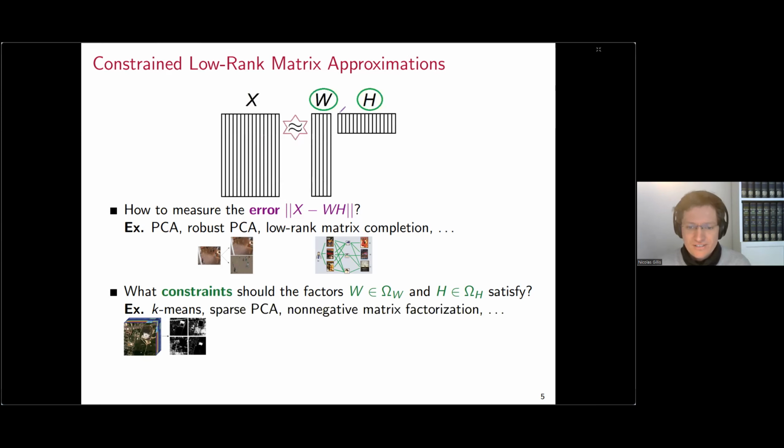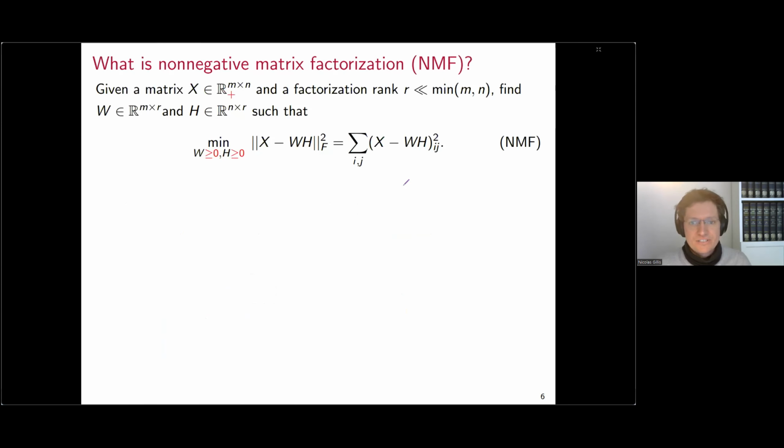And what I want to get into is yet another model. Of course, there is sparse PCA, which is closely related to dictionary learning, where you want W and/or H to be sparse. But today I will focus on my favorite one, as you may know, which is non-negative matrix factorization, where you impose that the factors W and H are component-wise non-negative. So this is the standard optimization model that you would like to solve when you solve an NMF. Here I'm using the least squares error, but as I mentioned, you may want to use different objectives depending on the application. And the particularity of NMF, non-negative matrix factorization, is that you want W and H to be component-wise non-negative.